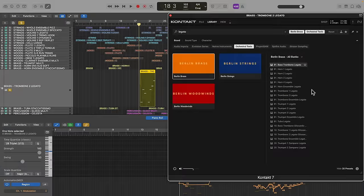As well as horn and trumpet ensembles, you also get a trombone ensemble, two individual trombones, bass trombone and tuba. So let's throw in a bit more of that brass.